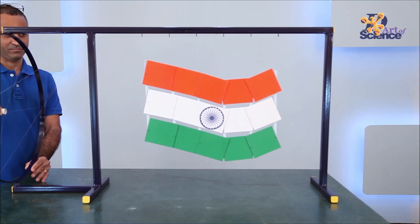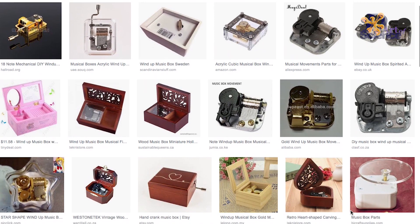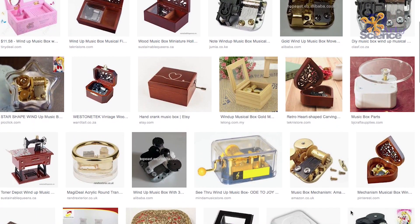Hi, I'm Deepak Patanya, and welcome to another episode of The Art of Science. Are you familiar with Reuben Margolin's structures? A few years ago we made one structure inspired by him — in his structures, circular motion translates into linear motion. You must have seen small wind-up toys where there's a drum rotating with pokey parts coming out, and it makes music. In this experiment, we made a structure which mixes both these ideas into a new one.